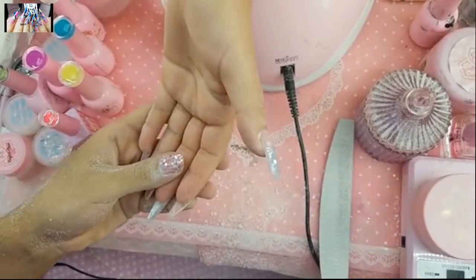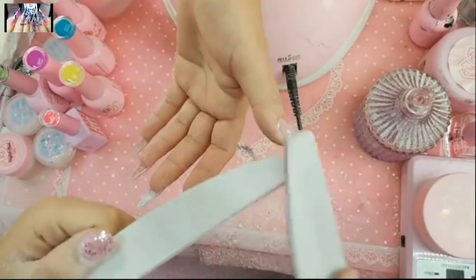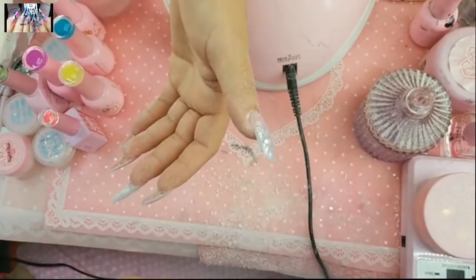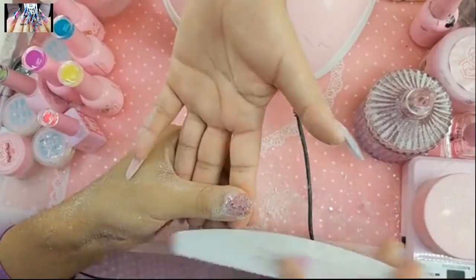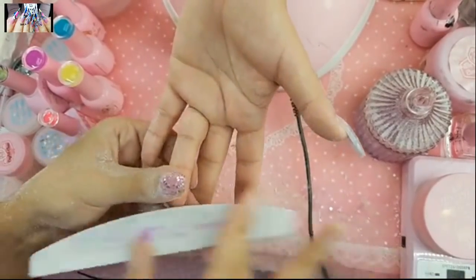Awesome. I appreciate that. So now I'm going to go in with a 180 grit file, but just remove the edges really quickly. So that way we don't cut her. And just bevel out the inside. So she's nice and even.